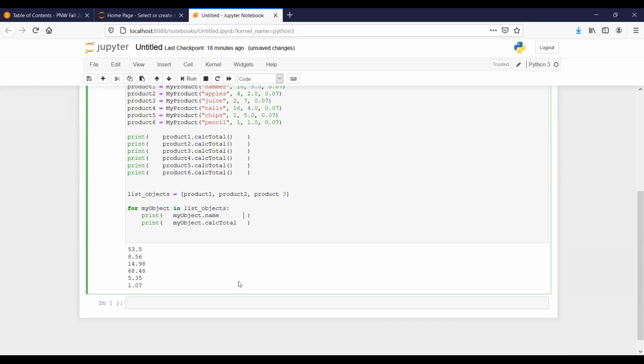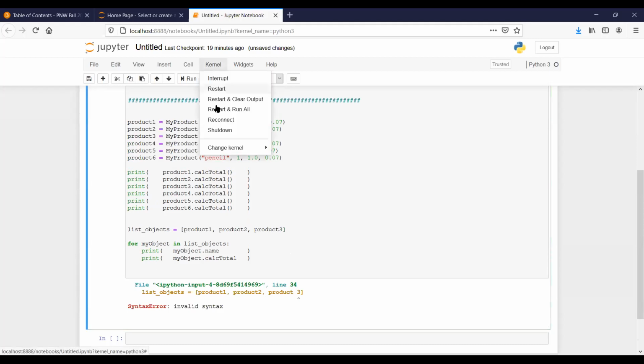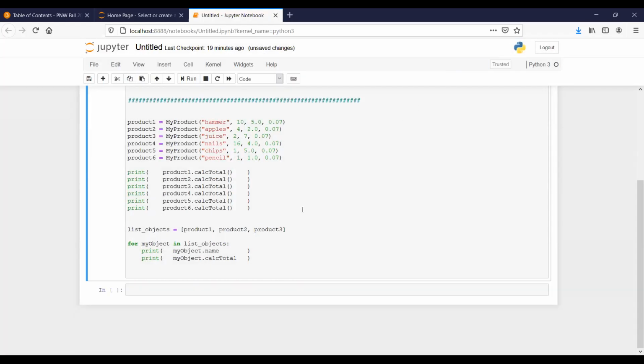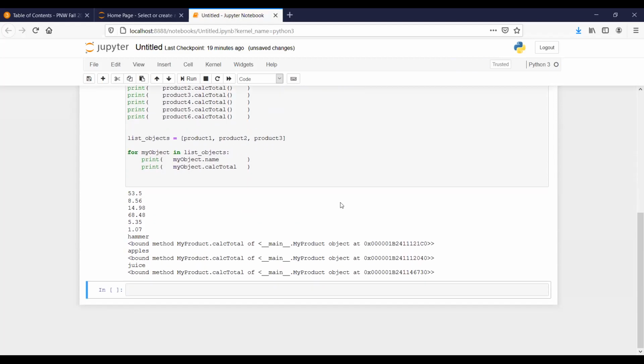All right, so now let's go ahead and take a look at this one. Space there. Okay, so we're going to run this again. And you can see here, it printed out the names.